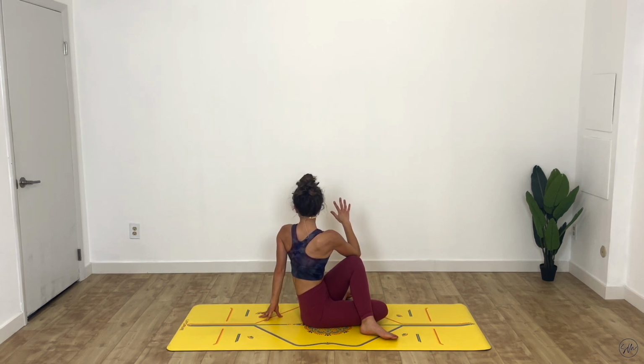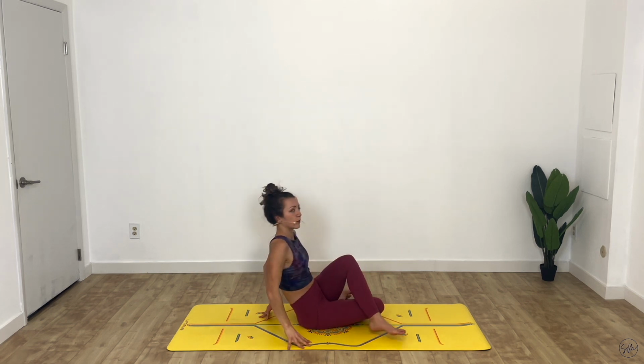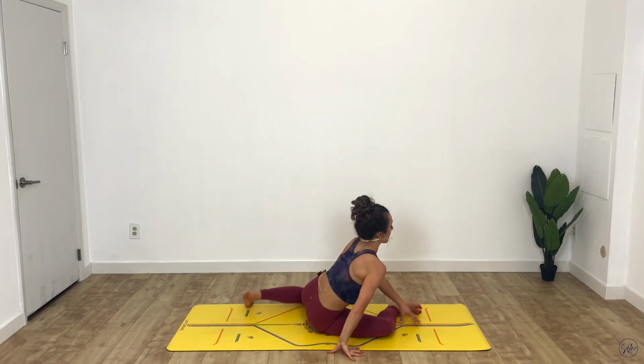One more breath. And then come back to center. Okay, now swing your left leg behind you and set up for pigeon.